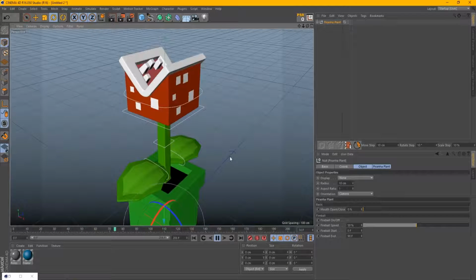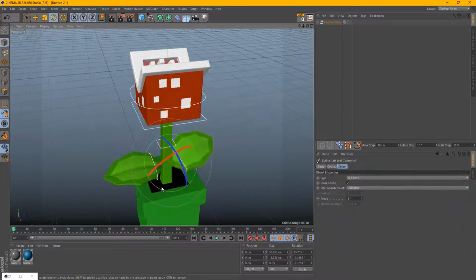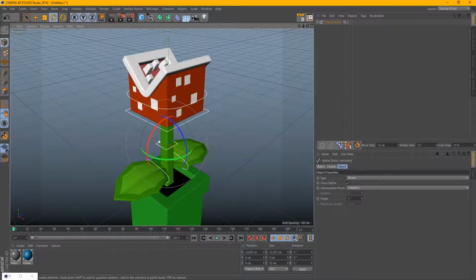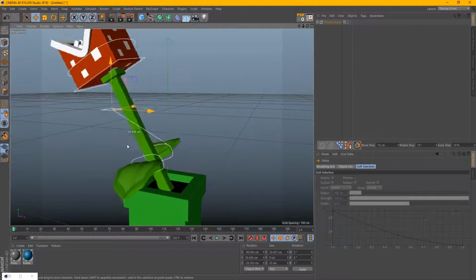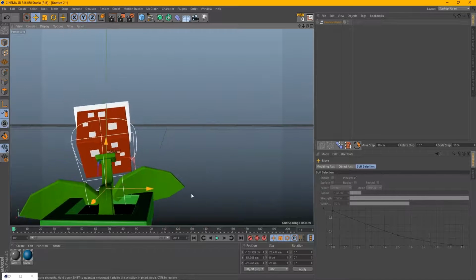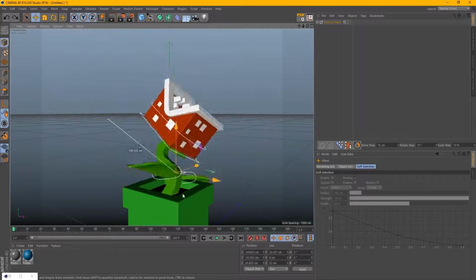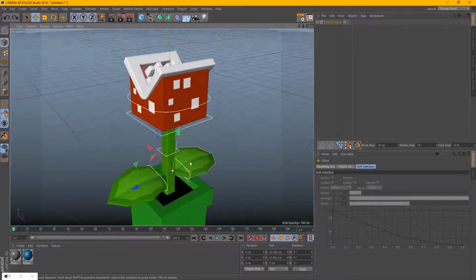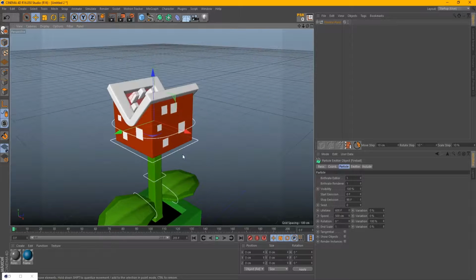The first thing we have is these controllers down here, which will control the leaves. So if you want to animate those, you can do that. This controller here will control the stem and move the head. Now this isn't perfect, as you can probably tell, but it works pretty well, and I am looking for a better way to do this, so hopefully I'll be able to fix that in the future.